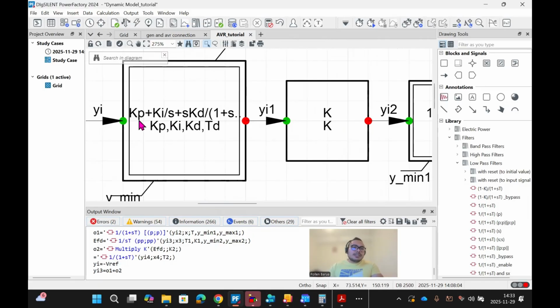Proportional does not have that; this is proportional, so it is like a gain. But for integral and derivative, there are S functions, which means they are dynamic in nature, so they have an output. So we name it xi to represent the integrator and xd to represent the derivative.